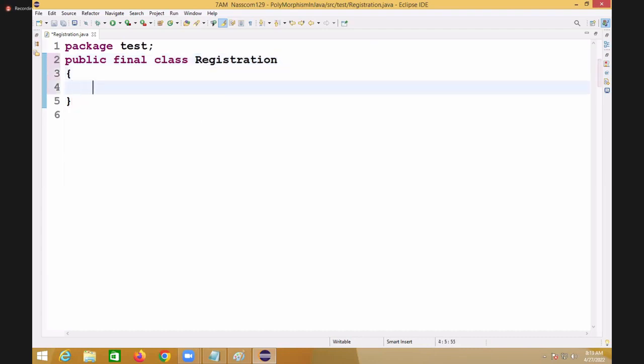Now, here are the variables: private final String name, String address, and date of birth.